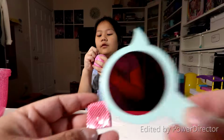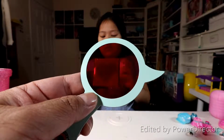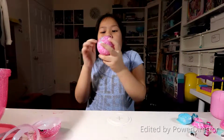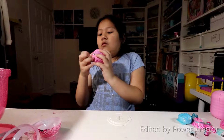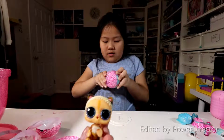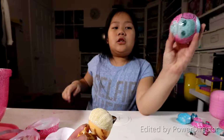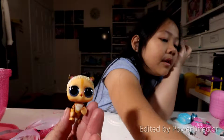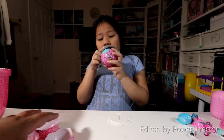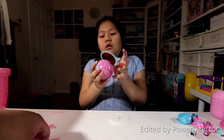Next layer. Hold on, let me see. Oh, the pizza key. The pizza key. Okay, next layer. Pink and blue again. All of them are pink and blue. Okay, she has the same clue, the same baby. Give me that magnifying glass. Another layer?